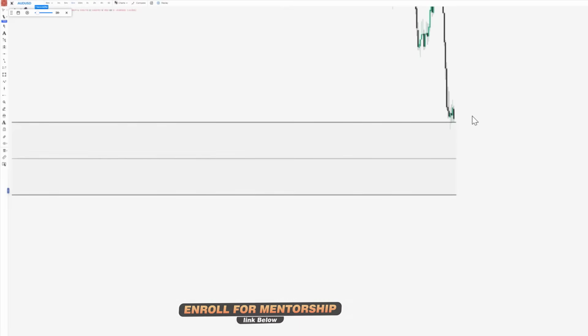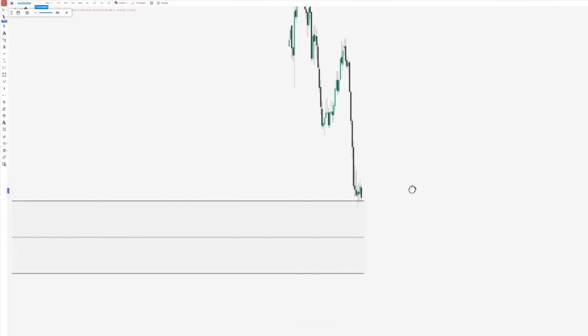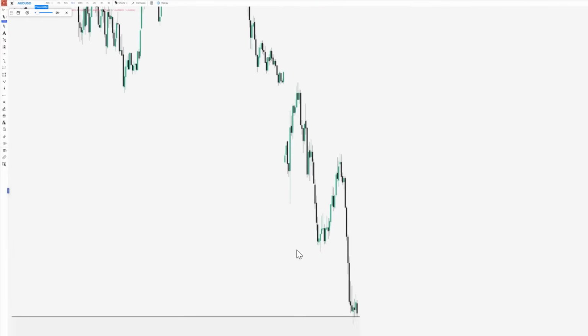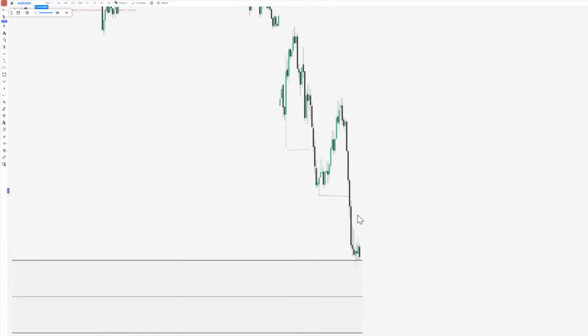Now, what do we want to see? We want to see a shift in market structure on this particular 15 minute zone. If you read the trend of the market here, you see price is bearish because price takes this particular low. We have the retracement. Price pulls back again, takes this particular low again before the mitigation. So let's press price forward on the 15 minute time frame and see what price is doing.